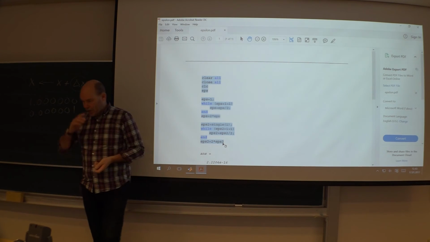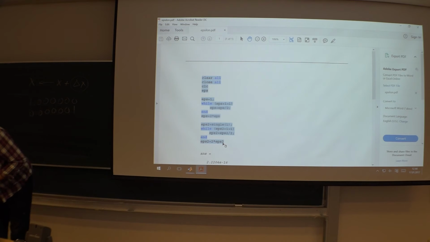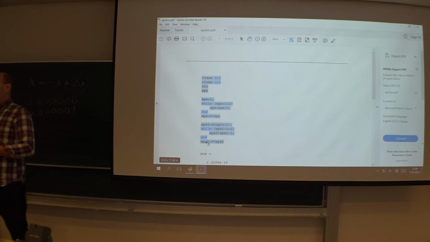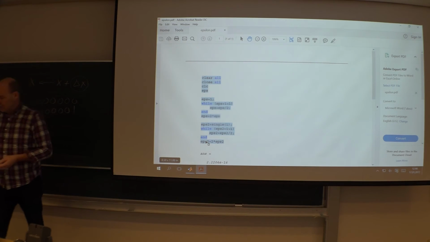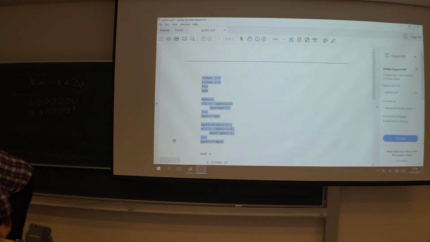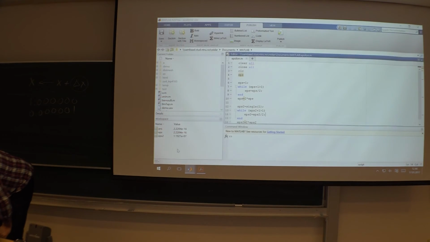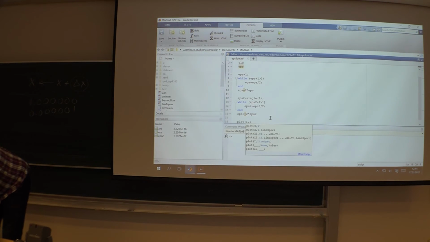If you want to play around with publish, yeah. Will it also publish figures? Exactly. Yes, it will. I can show you. Here we have something, and then we plot 1, 1. That should be a dot on a screen somewhere. Let's just hit publish now directly.